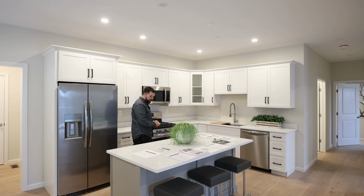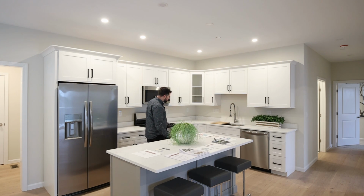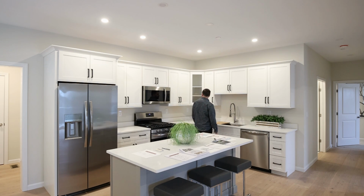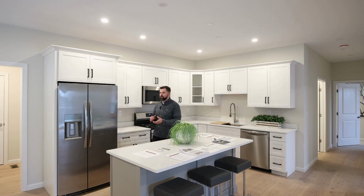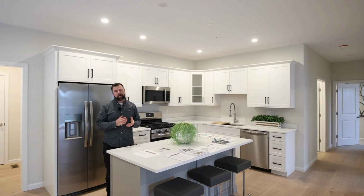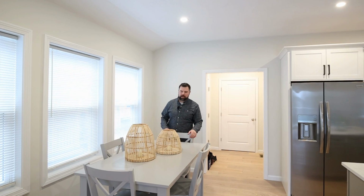So the kitchen layout is actually really quite nice. You've got gray shaker cabinets, whisper close doors. So really, gray in the island and then white here in the main kitchen. A really nice layout, highly desirable, modern, and of course customizable. If you did want something different, you can customize the kitchen and cabinetry however you'd like.